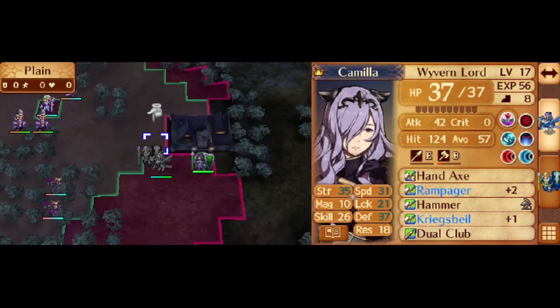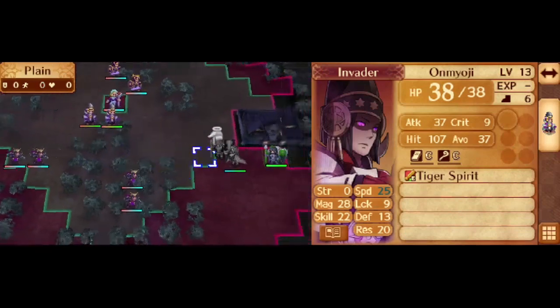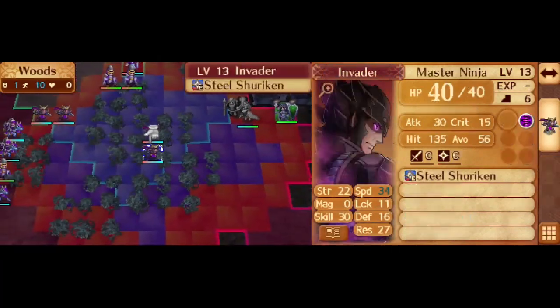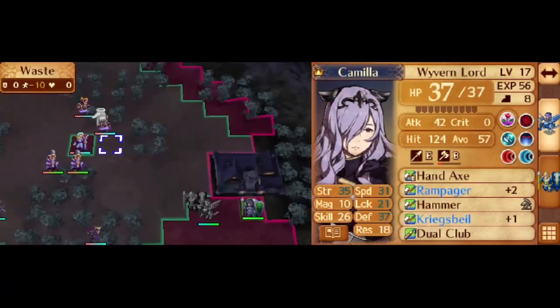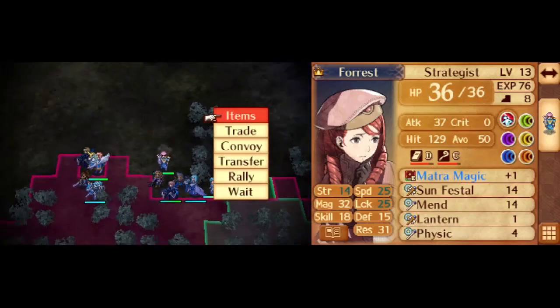Because yeah, that'll protect them a little bit. I mean, I'm in range of one of these though, which is a problem. Camilla does have the defense, but she doesn't have the res, so maybe that was a bad play on my part, I guess we'll see. And the next thing I want to do is go for the rally here.